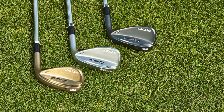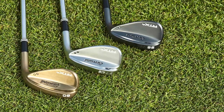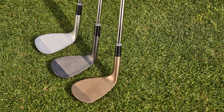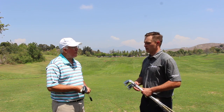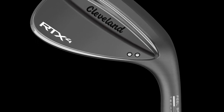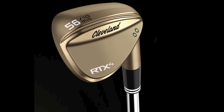Three finishes: satin, a black sort of satin finish, and a raw finish. I played the raw in the RTX 3 - I think the black may be my favorite in the RTX 4. It really looks sharp. So all of these finishes - tour satin, tour raw, and black satin - they all have a little more sheen to them than RTX 3, which was maybe a little more matte, and they should actually hold up a little bit better because of that. The black satin is definitely our high durable finish. We made a few modifications to the sheenness of it but for the most part it's the same durability. People around the office have had them in the bags and they've held up really well. The tour raws are built to rust - a lot of better players like that look in the bag.